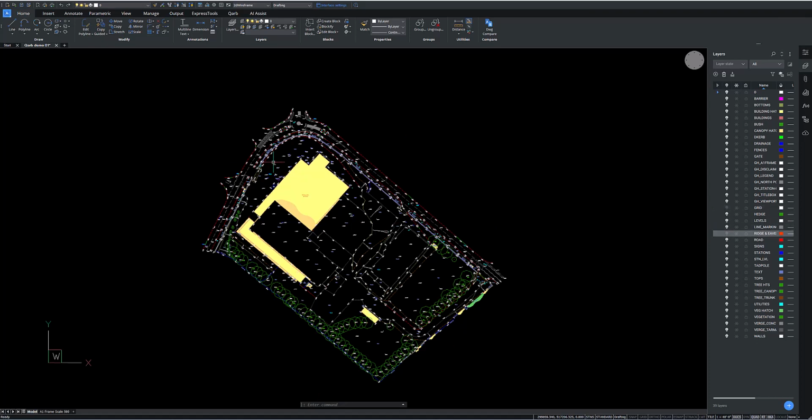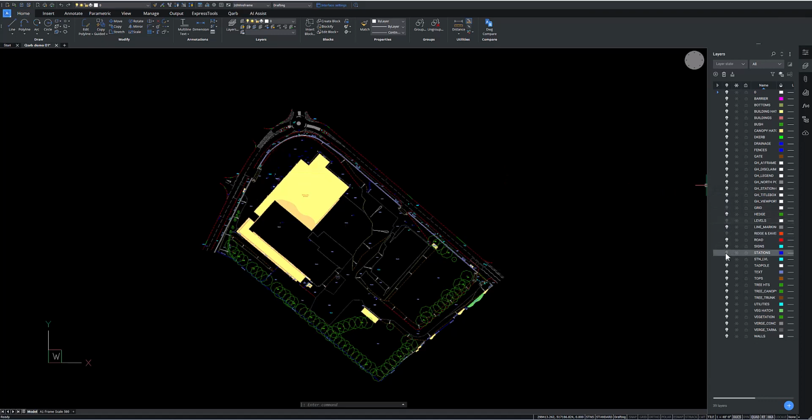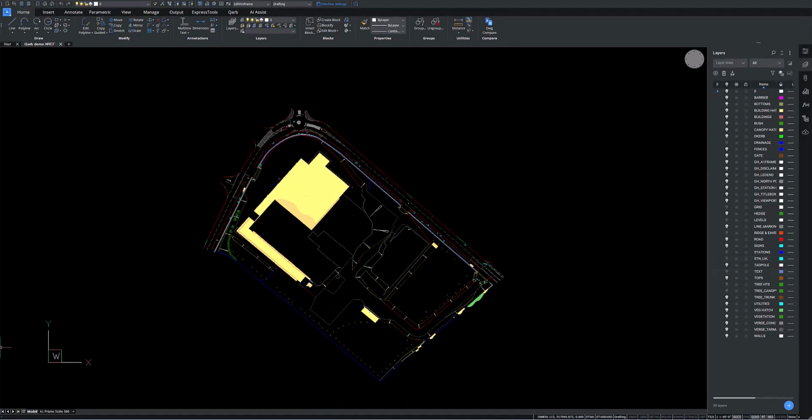As you can see, the drawing is getting tidier and tidier by a minute. We've now got levels. I can switch levels off, stations, station levels, and anything else that doesn't need to be visible. As you can see, this is now a much tidier drawing. We only need the tree centres to be able to plot our trees using QArb.